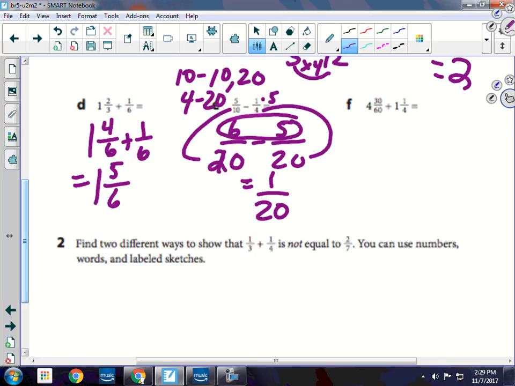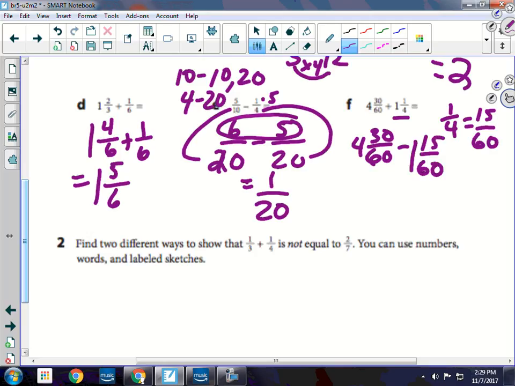And our final one here, we've done this enough. I would think about your clock fractions. So 4 30/60 minus, what's 1/4 of an hour? 15 minutes, right? 15 minutes. So we can change 1/4. We've done this enough that it's 15 minutes out of the 60. So I'm going to make that 15/60. All right. 4 minus 1 is 3. 30/60 minus 15/60 is 15/60, because 30 minus 15 is 15. And we just said 15/60 over here is equal to 1/4, so let's just change that to 3 1/4.